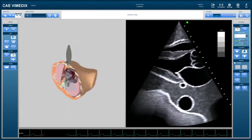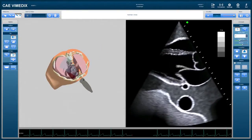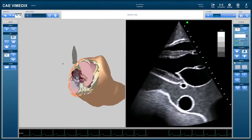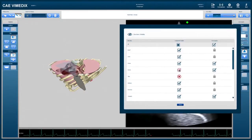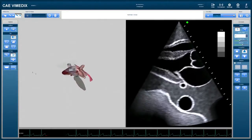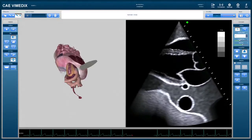The split screen displays a simulated live ultrasound image on the right and an anatomical representation on the left. Learners are able to view a 360-degree perspective of the organ by unlocking the image on the left and zooming out. The instructor can alter the view of the anatomy by clicking on a box to toggle the organs, skin, and bones on or off. The transducer can cut through the image at the level of the ultrasound beam, speeding learning by offering a representation of how the ultrasound beam is generating the image.